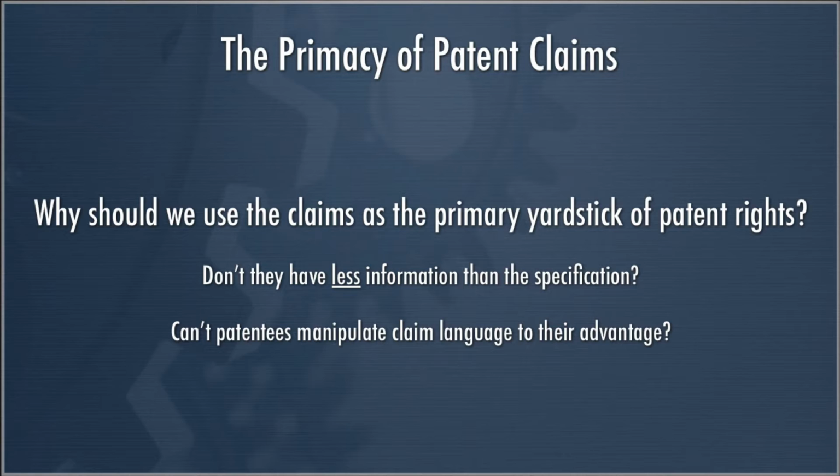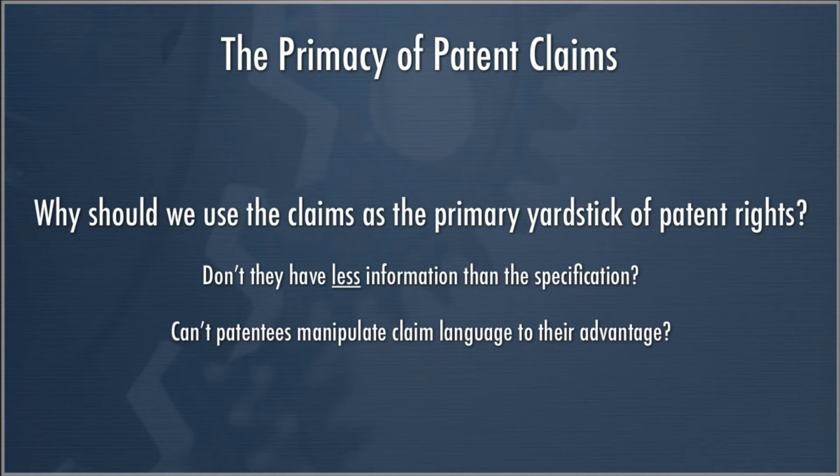And the answer, I think, is that what we want is to have a single place where we force patentees to very directly describe exactly what it is that they have invented. And be as clear as we can make them be about what it is they have invented, and more importantly, perhaps, what they have not invented.